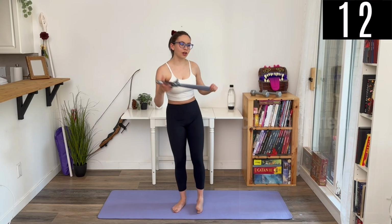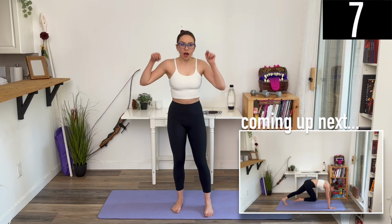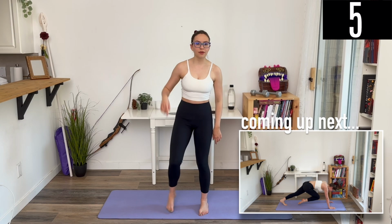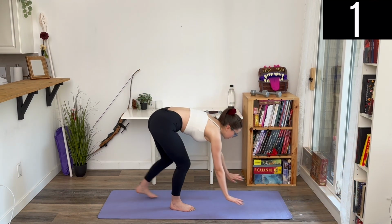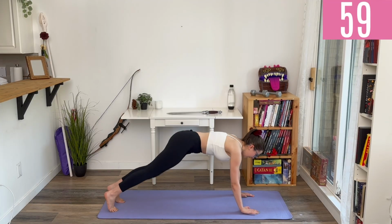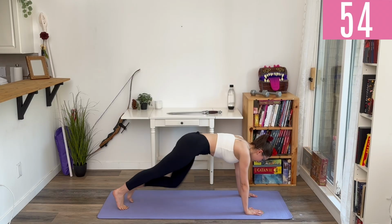And the next one is going to be a cardio one. So I want you to put your sword down, put your weight down. We're going to hop down to the mat because we're going to be up and down. We're going to be doing champion mountain climbers. So we're going to go in a plank position, and we're just going to thrust those knees into your chest.